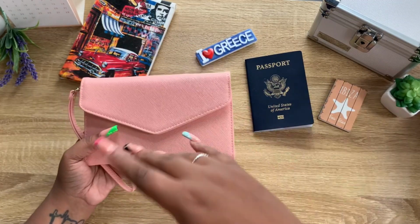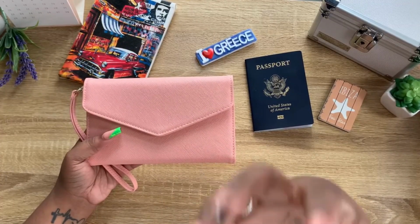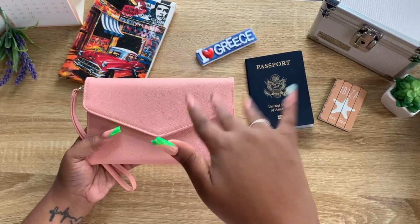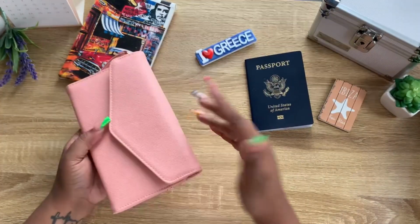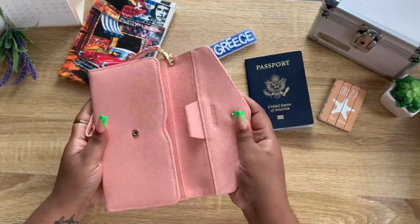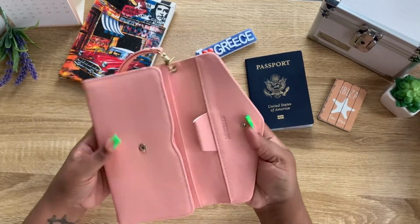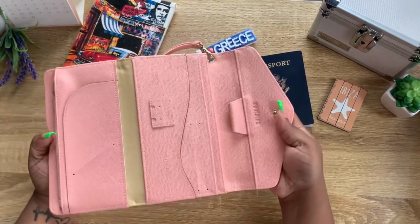My little sister has it in like mint blue, and my older sister has it in like lilac, I think purple or something like that. Well, we all have the travel wallet because we travel a lot. But this is different from my other wallet, from my other video when I went to Miami. This has a little bit more compartments. So let me go ahead and open it up.